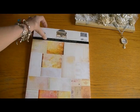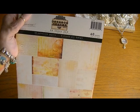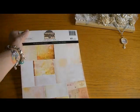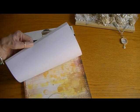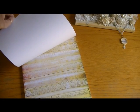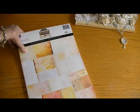And for this one, I used the Sunrise Sunset paper by Prima. It looks like this. I showed it in one of my last videos. Really gorgeous papers and light images of lace and doilies and stuff. So that's the paper I used.